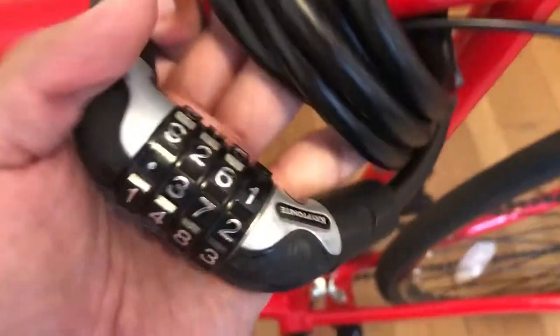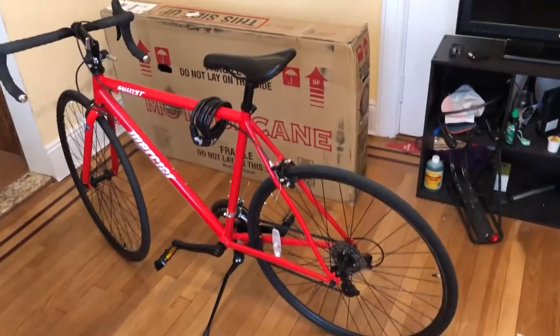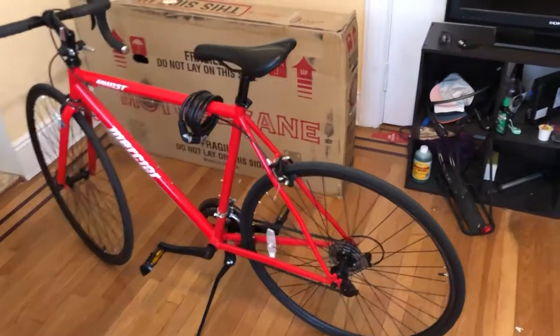This Kryptonite lock is not as secure as the D-lock, but does the job if I want to secure the front wheel and the bike to a stationary post for 30 minutes or so. In New York City, you can't leave anything out for too long.